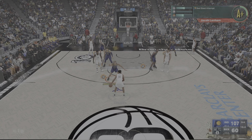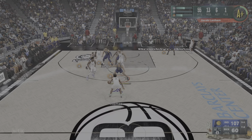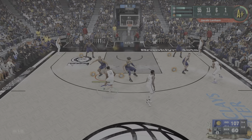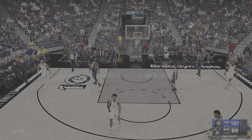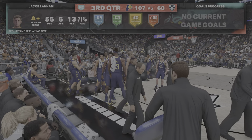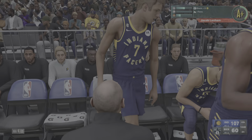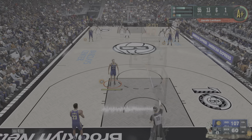Now, here's Thomas. He has 5. Can they get it? And that's going to do it. Some good defense down the stretch to end the quarter. And so it's Indiana with a huge... And there have been two very different performances from these teams today as we get going in quarter number four.